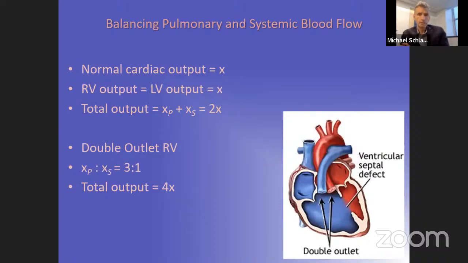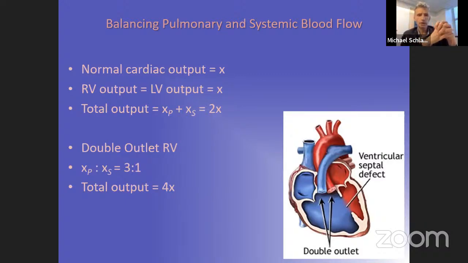And the latter is explained here because congenital patients require a slightly different way to look at the concept of cardiac output. So in a normal patient that does not have congenital disease, if we are saying the cardiac output is X, what we mean is that the RV output is X and the LV output is X. So the total output of the heart is actually 2X. So in an adult, 5 liters per minute would be 10 liters per minute.